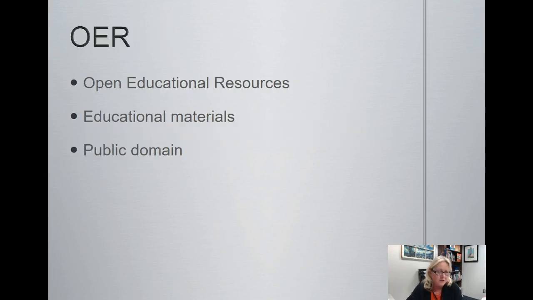The other area where curation is going to be important is helping your teachers as open educational resources become more popular. With open educational resources, anyone can legally and freely copy, use, adapt, and reshare these resources. They range from textbooks to curricula, syllabi, lecture notes, assignments, tests, projects, audio, video, animation. So they're materials in the public domain. They may have been created under Creative Commons, the common licensing that we talked about last week or the week before.